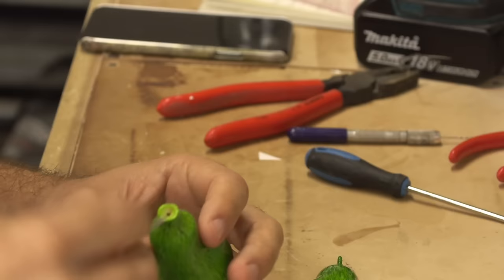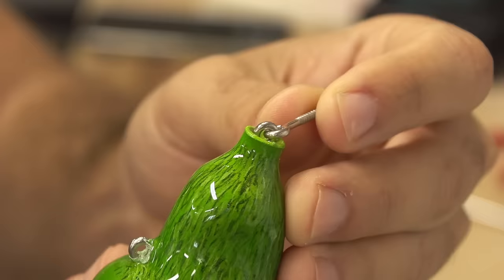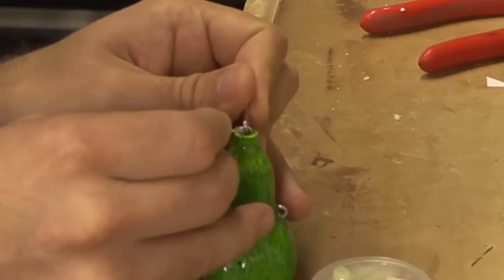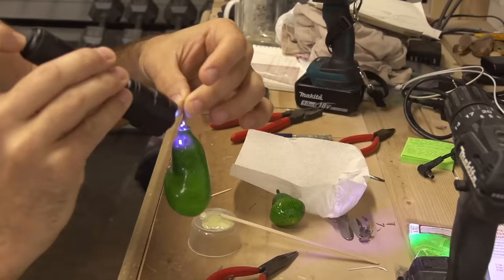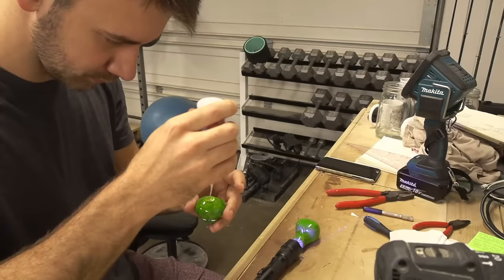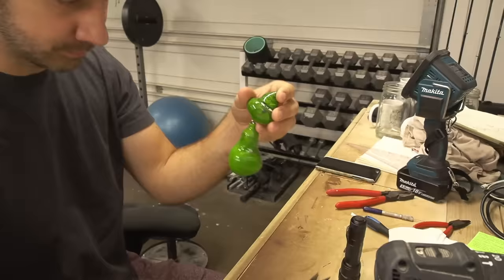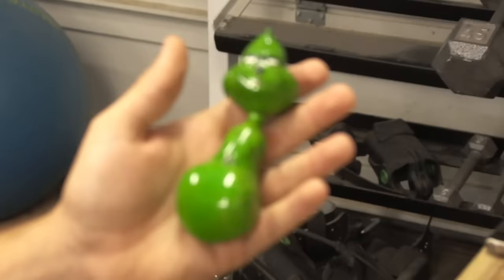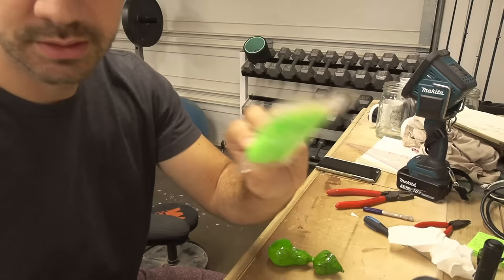We are putting this dude together. Decided to go with screw eyes for this joint — pry one open, put one inside, close it. Recessed. Dripping some UV resin in there, then setting it real quick so that screw eye doesn't twist around. Now I should be able to screw in the head without it twisting — because I locked it in place. He's coming together. Got some good movement but not too much — it doesn't just completely freely move back there.